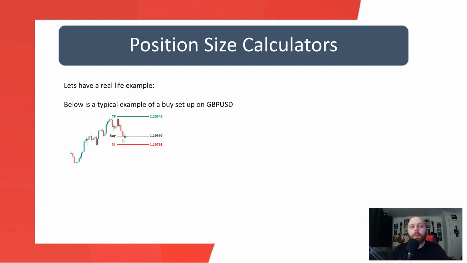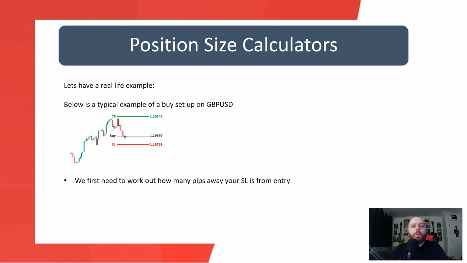We just need to know what our stop loss is. But I put the take profit in it just so we can see it as a whole example anyway. So first of all, before we go on to a risk size calculator, we need to work out how many pips away your stop loss is from entry. So that's a difference in pips between the buy and the sell.